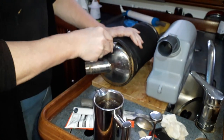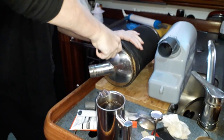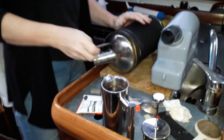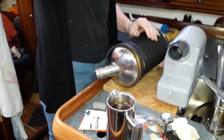Now, I could cut the rubber tube in half if you've got absolute total faith in this. But we might save that for later in the end of the video and then pretend we did it halfway through. I hope to God we have got faith in this. It is quite scary, because you hope you've got all the measurements right. If you haven't, it will pump water back into your engine and your engine will boom, and then you've got a $5,000 bill for a new engine.